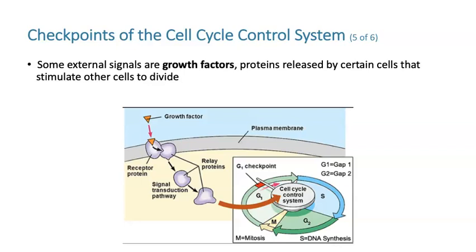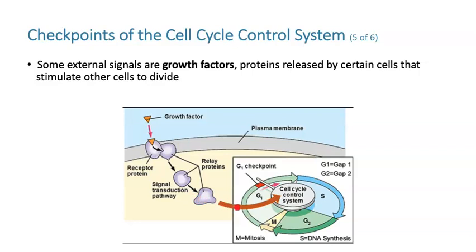your systems, your checkpoints. So what happens is you might get these external signals called growth factors binding to receptors in your plasma membrane. And that plasma membrane sends a signal. I know we've talked about this before. If you're having trouble remembering this, you might want to go back and review that chapter on parts of the cell. We have this signal transduction pathway, and it's sending the signal down through here.